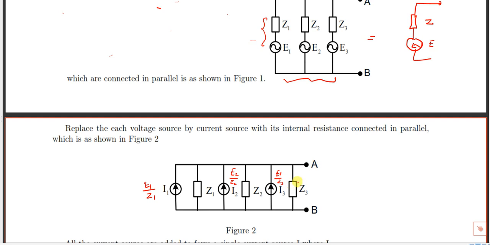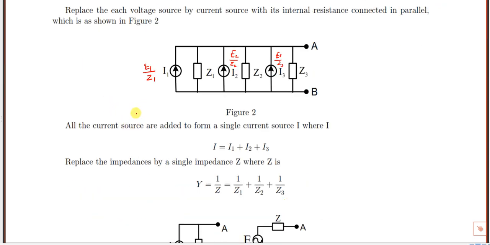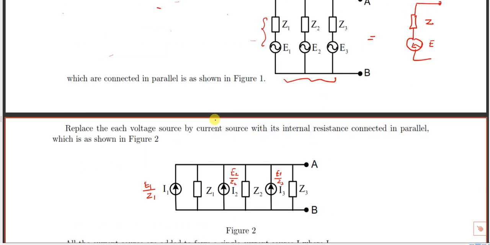Now we converted three voltage sources into three equivalent current sources. Now between A and B, three currents are going upwards. We can add all the currents, and three impedances Z1, Z2, Z3 are connected in parallel. So we can add the currents in parallel. The net current I is equal to I1 plus I2 plus I3. While writing, mark the current arrow. Here it is an AC problem; if they give DC voltage sources, you have to consider plus and minus here.